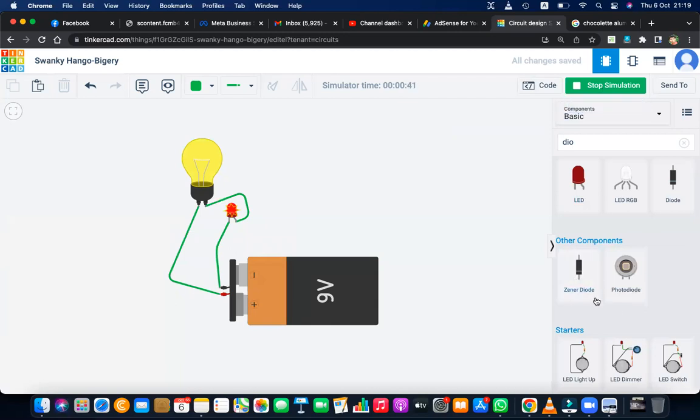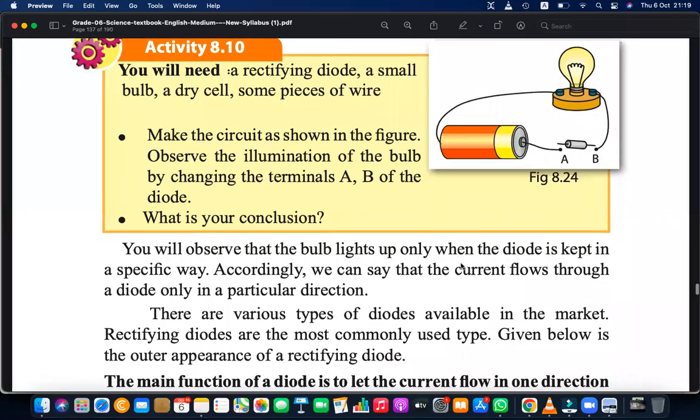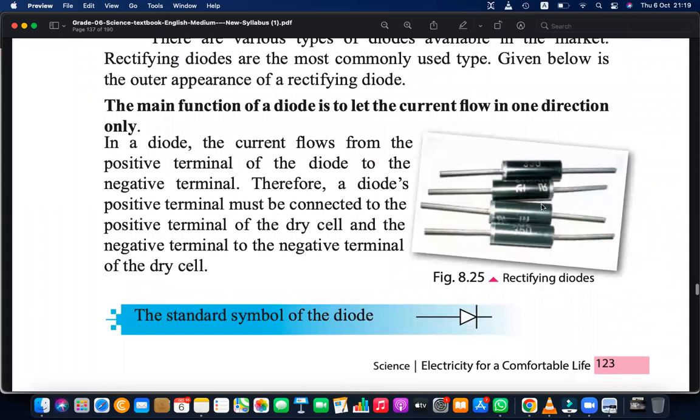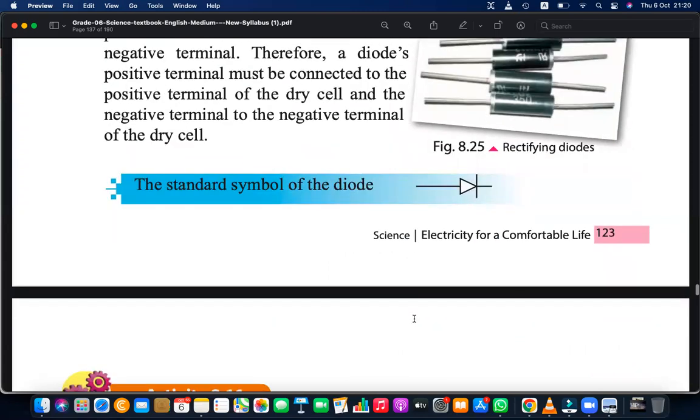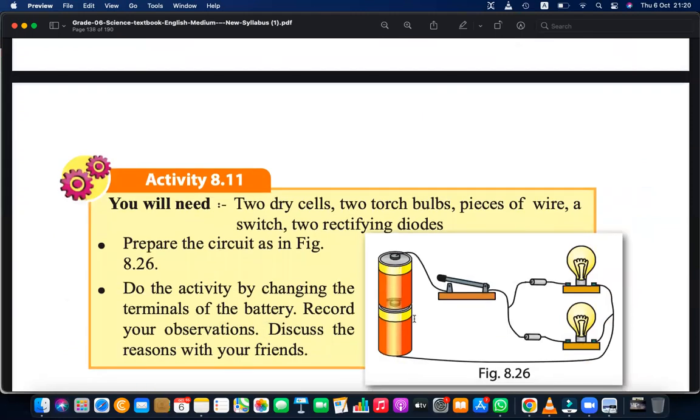Right? So these are special diodes, Zener diodes and photodiodes. These are having special conditions. But in this grade, we are just learning about the normal diode and the LED, light emitting diode. I think with that, you will have a better idea about diodes. Rectifying diodes, so what is rectification? Rectification means selecting a direction. It will let the current flow in a certain direction. So this symbol is the standard symbol for the diode, because it's sending current this way but blocking the current the other way. That is what the diode is.